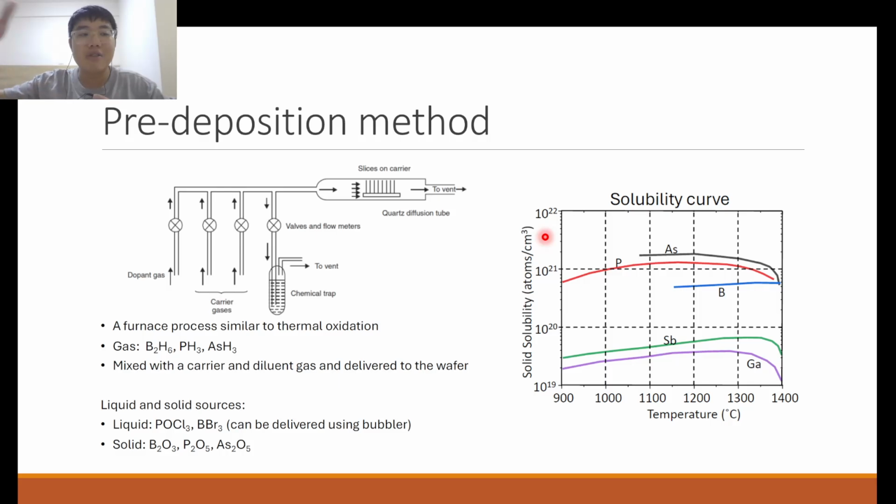Analogously, if my water is already saturated with salt, even if I add in more salt, it wouldn't change the amount of salt that dissolves in the aqueous phase, right? So that's the reasoning behind why we often conduct our pre-deposition of the dopant gases, to be more precise, at or above the solubility limit in silicon.